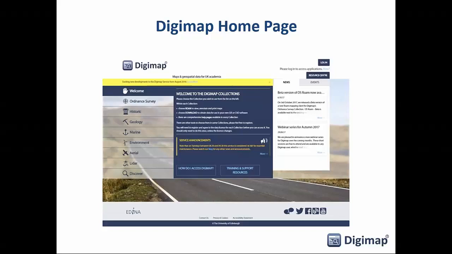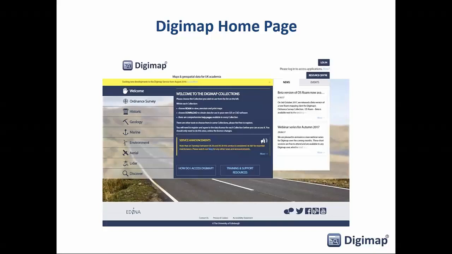Obviously, for all the different data collections, you've got different types of data within there. I won't go through all of them about how to get every different type of data into ArcGIS. You can assume that if you can do it for one type of data in one collection, then you can get the same sort of data from a different collection.